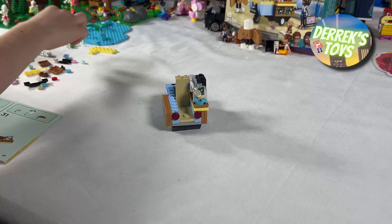Just a couple more sections to finish up on this mobile bakery cart. First, let's put the driver's section together — we'll add the windshield and then put on the roof. Last but not least, let's attach all three wheels to the bottom of the cart, and then we will be done.